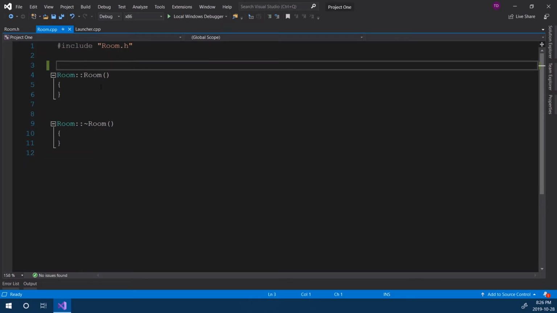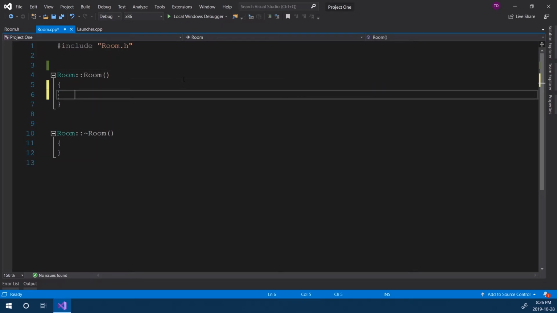If in the constructor we tell it to display a little text saying this is the room, and I'm sure you all know what the cout and the endl is.